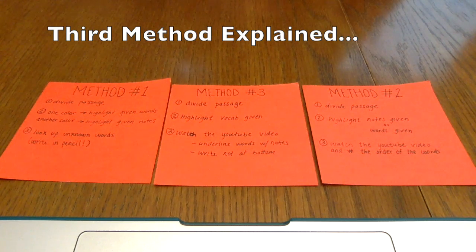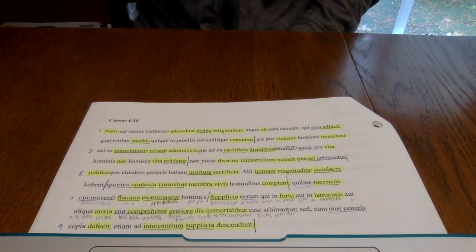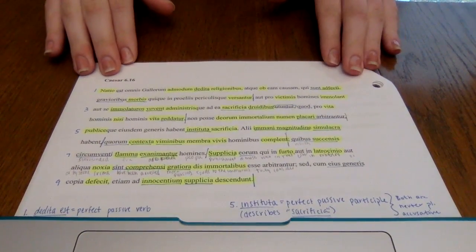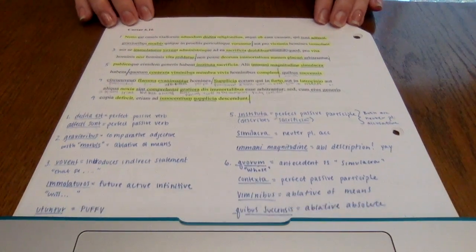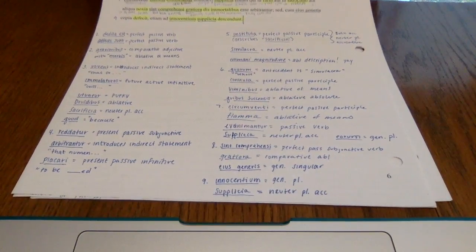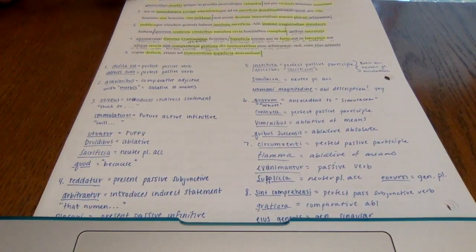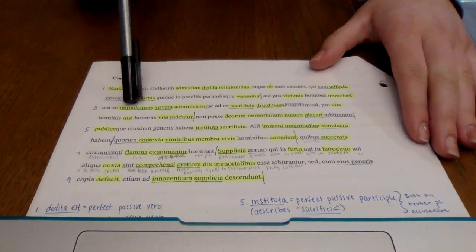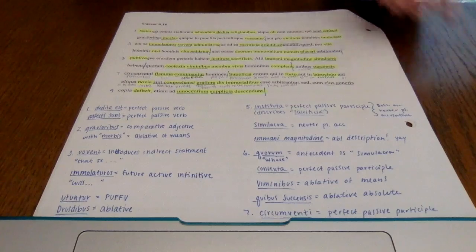And to keep this method organized, I make sure that I group everything by line. This is usually pretty easy to do because in the video Ms. Kirtley goes pretty much in order, but you want to make sure you keep track of that. So all the words that have notes for line 1, I just write 1 once at the bottom, and then all the words with notes are next to it. Then I'll write 2, and all the words with notes are next to it. I don't keep writing the number because that just gets confusing. I'll do it by section. As always, you want to write in any words that you don't know the definition of.